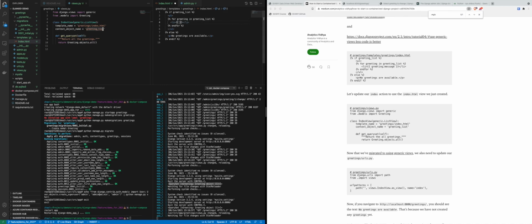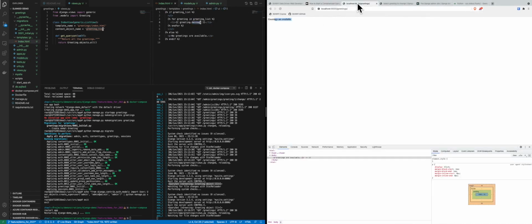So this will actually print it out. So we'll print out each greeting object's message. So this message is the one that's defined here. So any attribute of this object, you can access it this way.